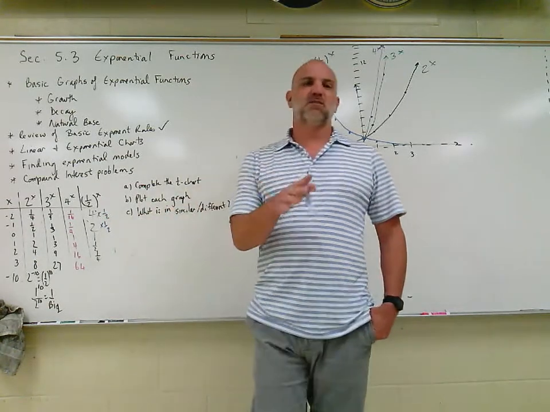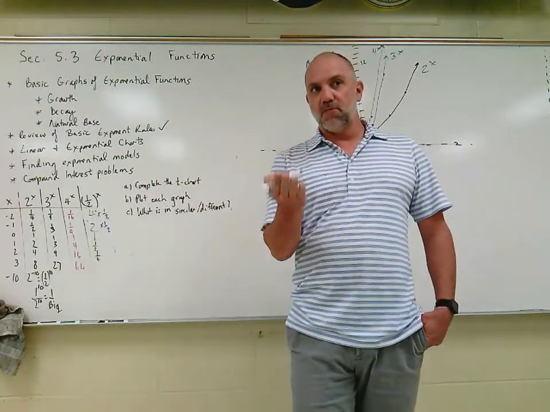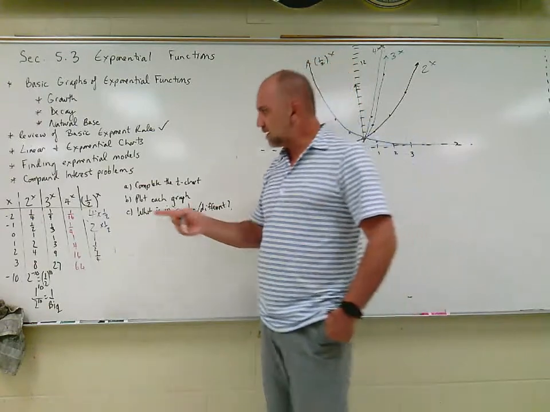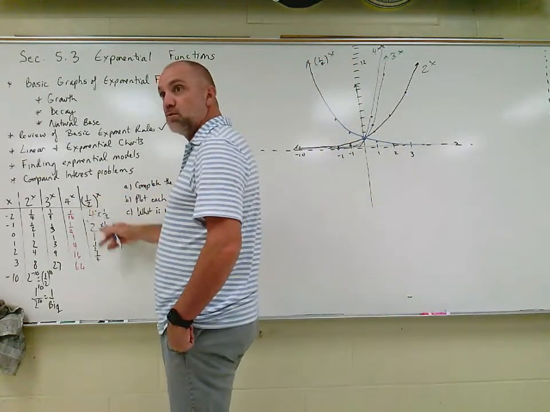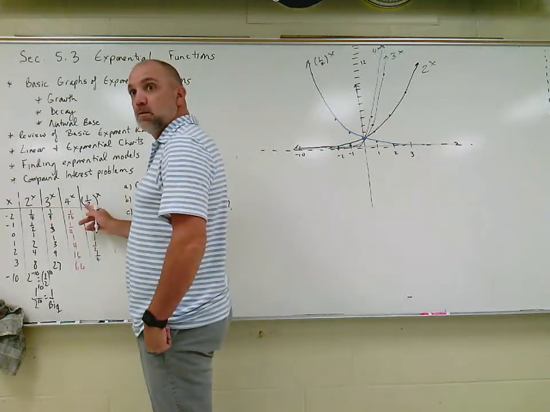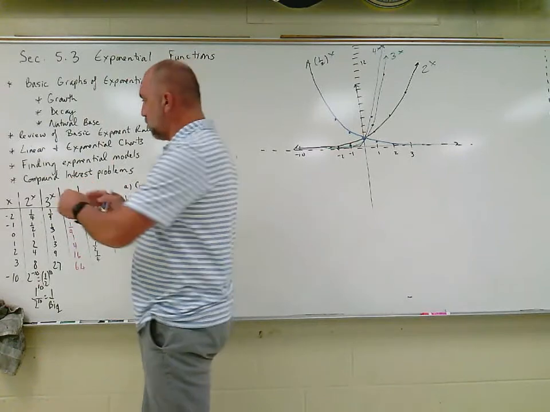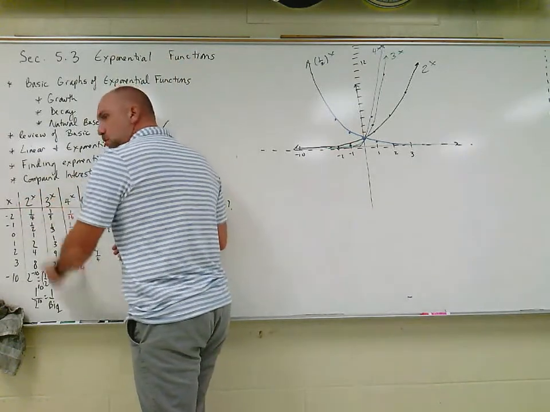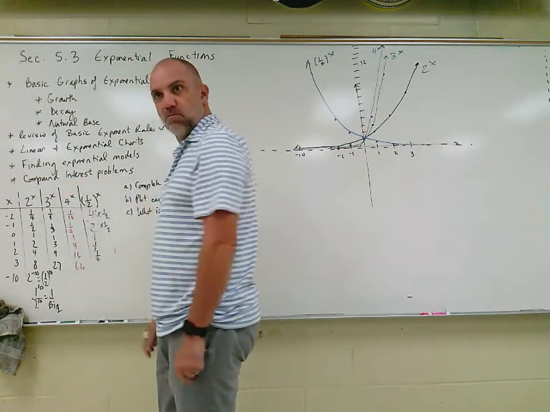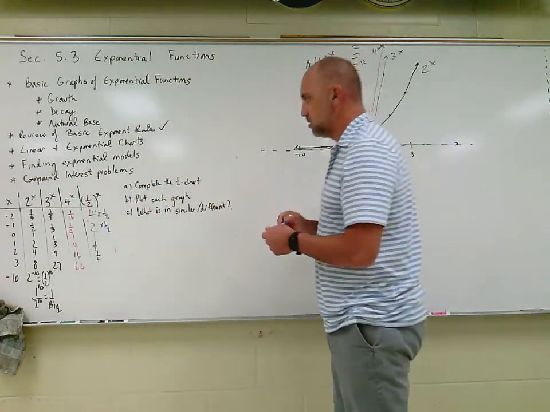Because, not just because it's a fraction, because let's say it was 3/2, which is 1.5. If your fraction is bigger than 1, then it's going to increase. So the fact that this number is smaller than 1, that's why we get smaller answers. See, all these are bigger than 1. So 1 is like the boundary for an exponential function. If your base is bigger than 1, it grows. If your base is smaller than 1, it decays, is what we say. Okay? So that's the difference there.